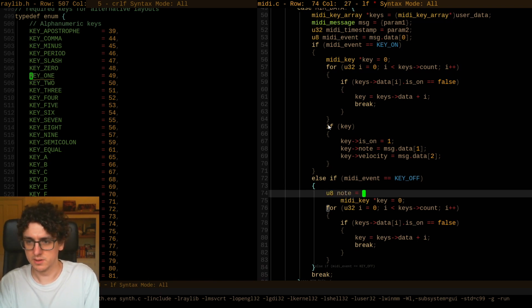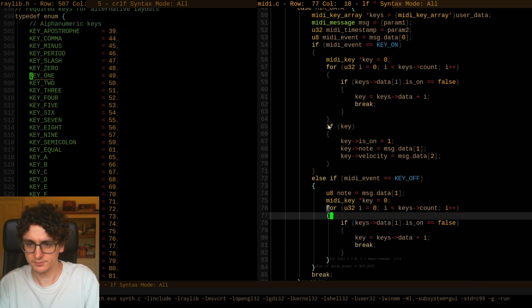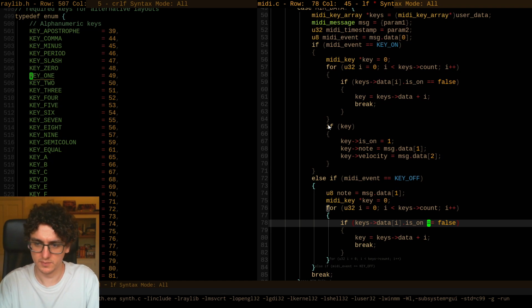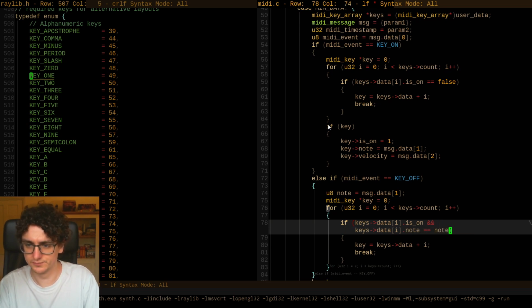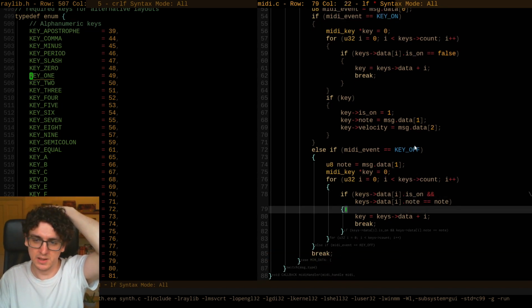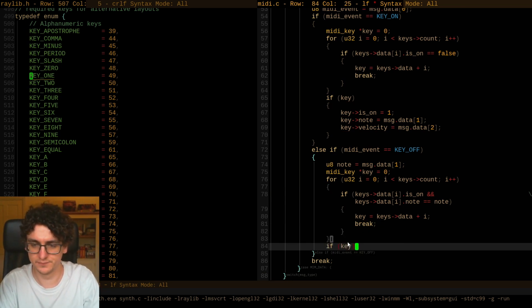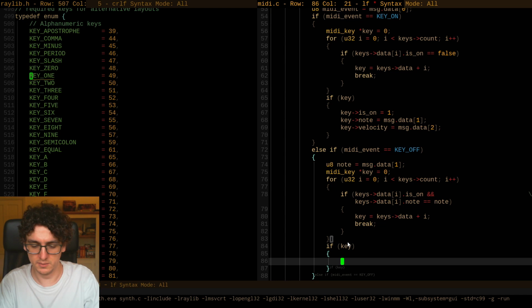We'll say the note is equal to message data 1. So we need to say keys.data[i].note equals note. Right? So we need to find a key that's on that's got the same note when the key off comes through. And we'll set the key to that, and we'll say if key, key is on equals false.